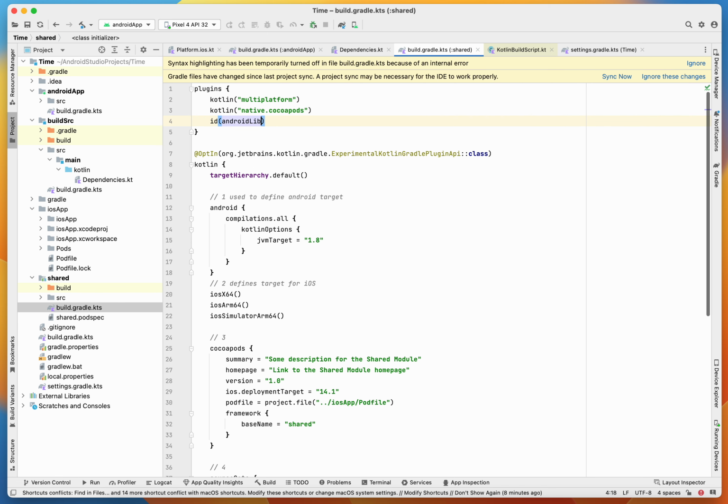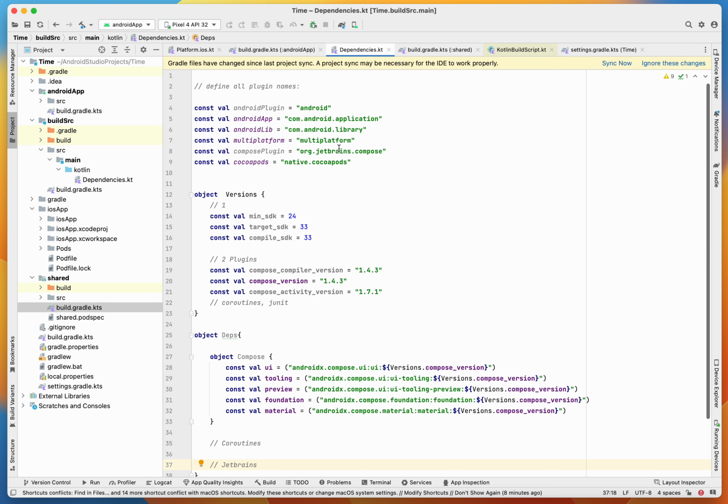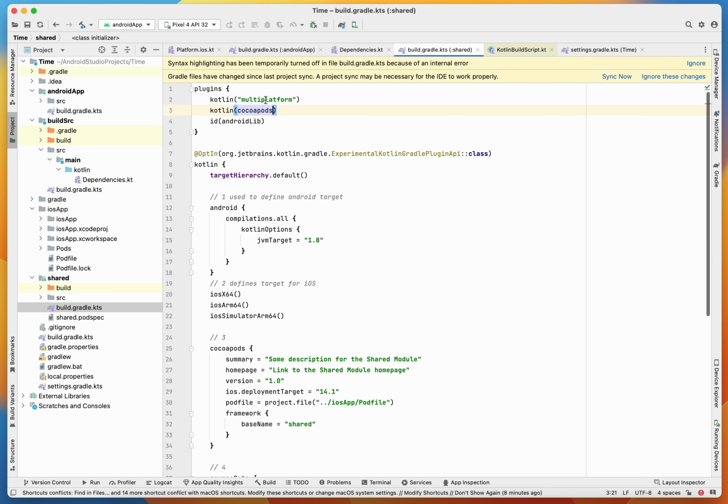Okay, this will be replaced with the pods. Multiplatform will be replaced with multiplatform.